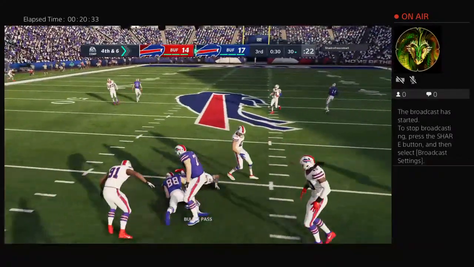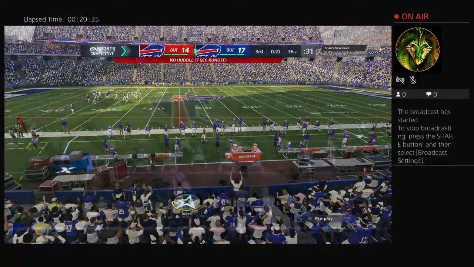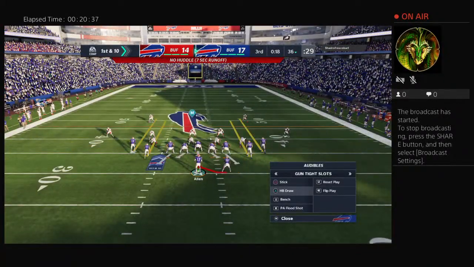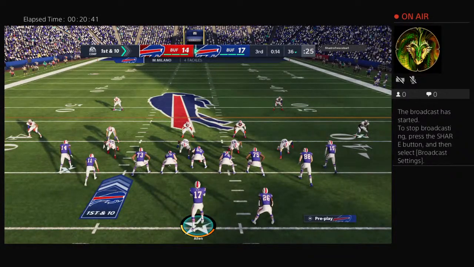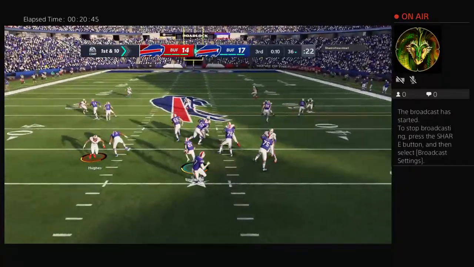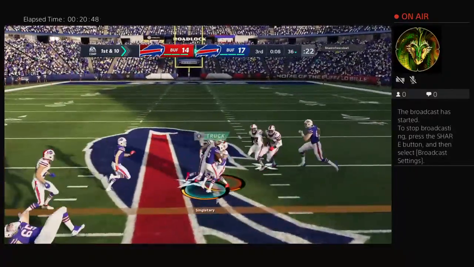Going for it on 4th down. Allen working the middle here. That's complete to Knox, the tight end. And he's able to get the first before he's taken down at the 36. Well, we kind of looked at each other as they decided to go for it. But in the end, great execution, a 6-yard gain, and it all works out.